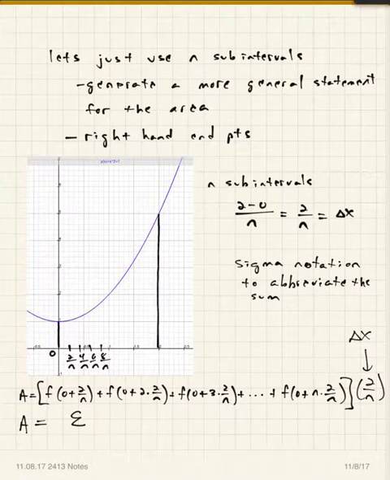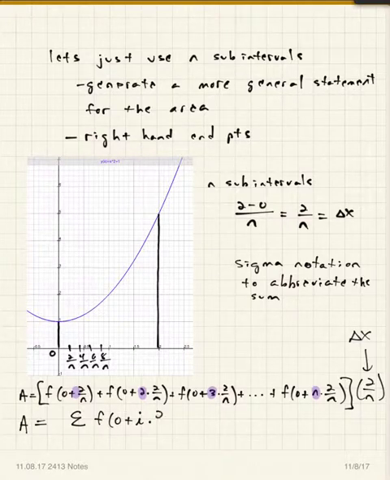That's my Greek letter sigma, which is not all that great, I understand. And what we're going to do is write the general statement out for each of those function values. So that'd be f of 0 plus, and the number that's counting, the counter in this case, is how many 2 over n's we're going to use. Right? That's our counter in this case. We've got 2 of them here, 3 of them here, n of them here. Technically, 1 of them in the first function value there. So you have 1 of them, 2 of them, 3 of them, 4 of them, and so on. That's our counter. And so we're going to write that as i. We'll use i as our counter here.